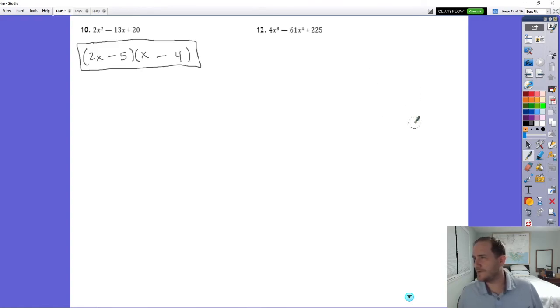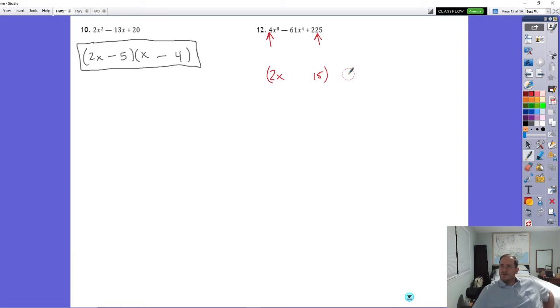12 just looks annoying. Was there any chance we could just not do it? I don't feel like doing it. All right, here's what I know. That's a perfect square. That's a perfect square too. So it's probably that, where it's a 2x and a 15. So no, it's just not that, because that would give me a 30 and a 30. Is there even a way to get 61? I honestly don't care. You just wouldn't be given numbers this big. There's no common factor you can factor out. Nah, we're just not doing that.